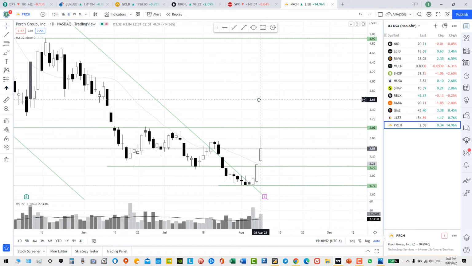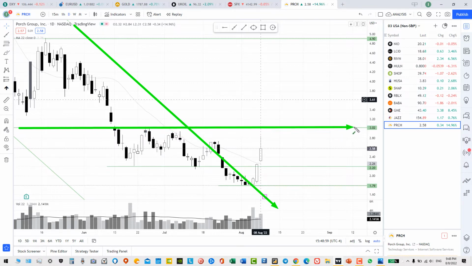Here we can see what is required for the stock to turn positive over the short term. Here is our downtrend, which is already broken, and here we can see a kind of short-term resistance around $3. This resistance hit the stock hard once and twice, and approximately a third time the stock reflected earlier than expected from the short-term resistance. So what is required now is your imagination.